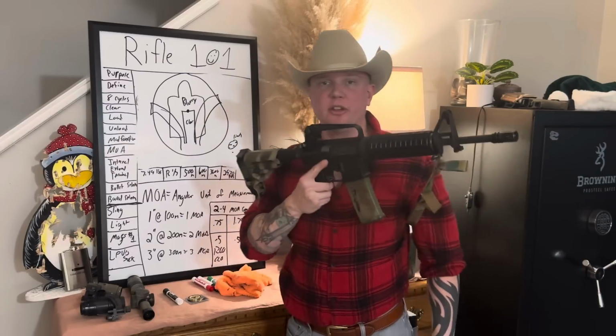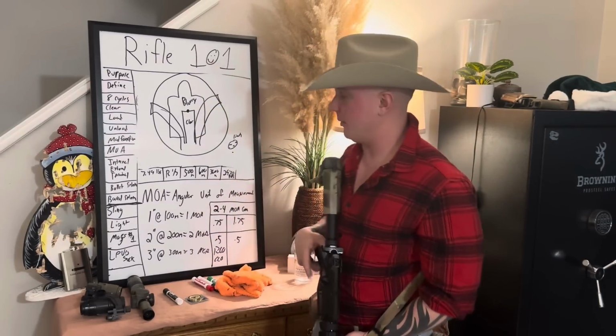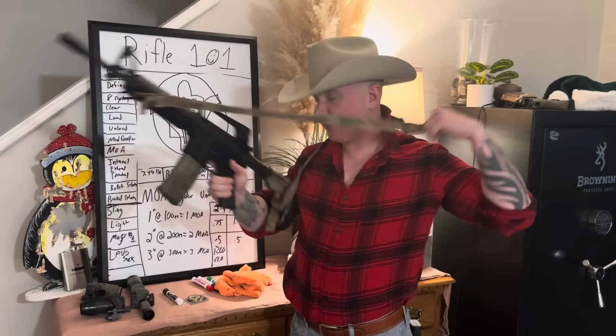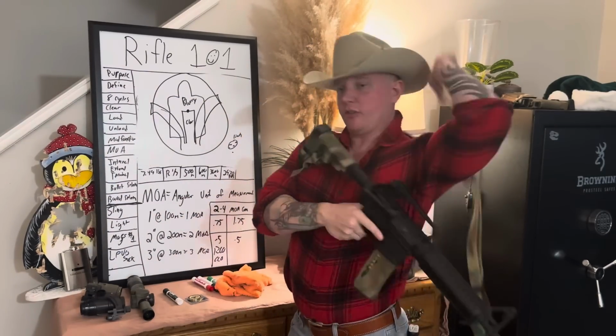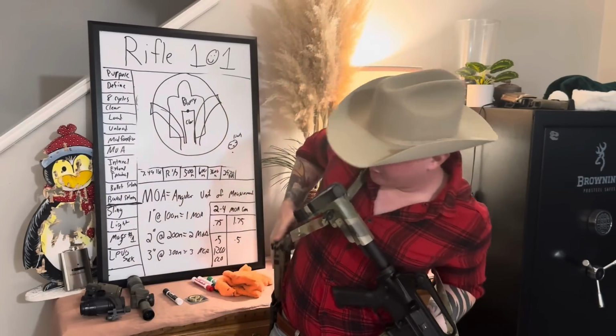Sling. Every rifle needs a sling. If your rifle doesn't have a sling, you're wrong. Fix it and do push-ups. Sling. Let's talk slings. Slings are used for multiple things. Slings are used to secure the rifle to your body. Slings are used to also secure the rifle in a certain manner so you can effectively draw your handgun when your gun goes down, okay? That is what your sling is used for. It's used so you can do other things with your hands.